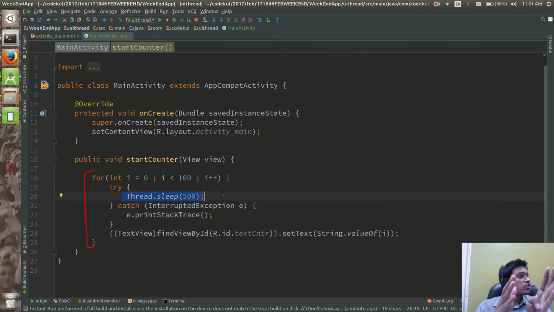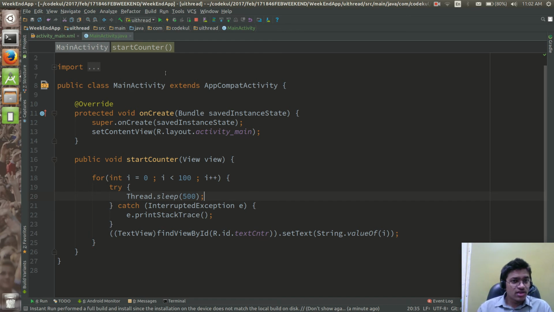Or the server is doing some heavy processing and giving you a response back, and for that this much time is needed. You can consider the loop as the illusion of that. Now you have added the Thread.sleep, meaning the total time from your mobile to the server and coming back to your mobile is this much.